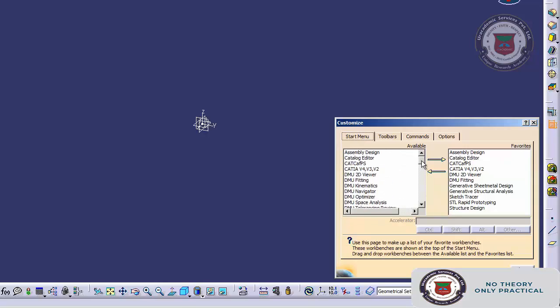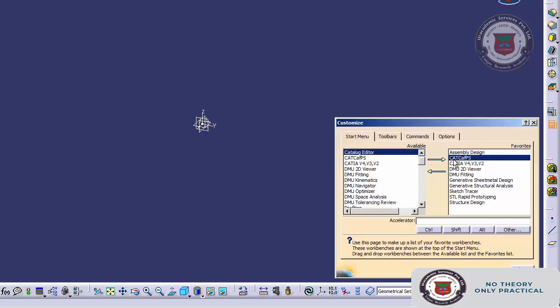We'll add those things here. Assembly design. For present, we will add a few of them. Catalog editor, we will remove it. This also we remove it. Catia V3, V4, let it be there. And we remove this.